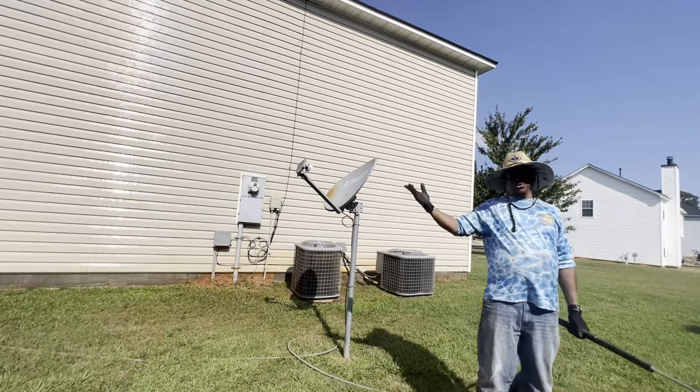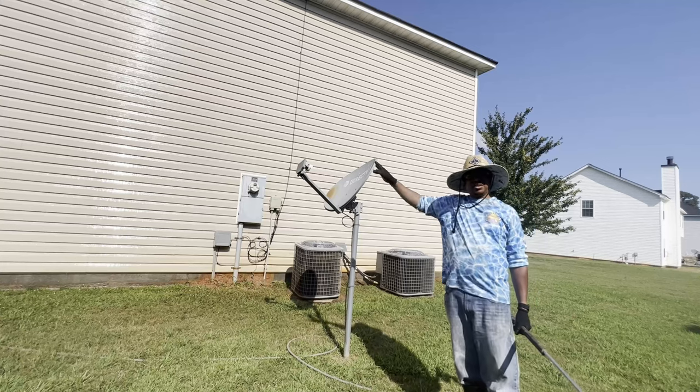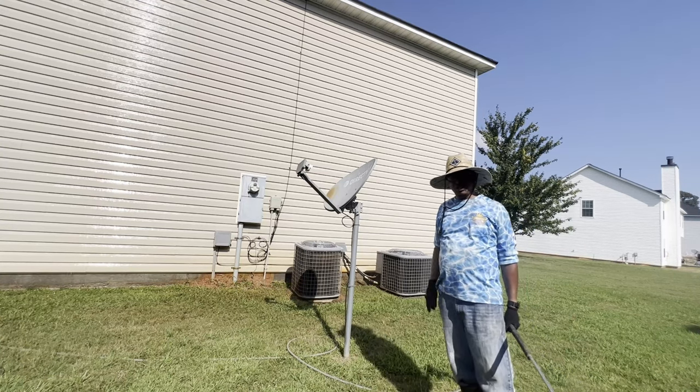Okay, guys, that's going to do it for this side of the house. We've done the front, so the only thing we've got left is the back and the other side. So let's go ahead and get everything set up over there, and then we're going to get through this job.